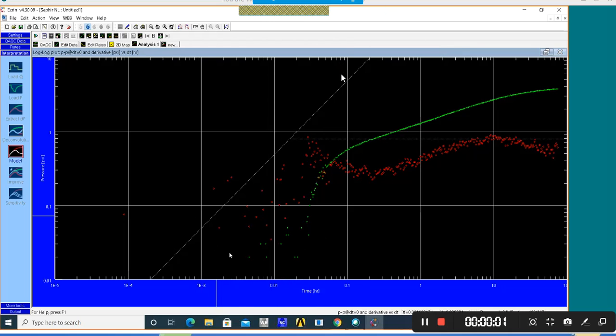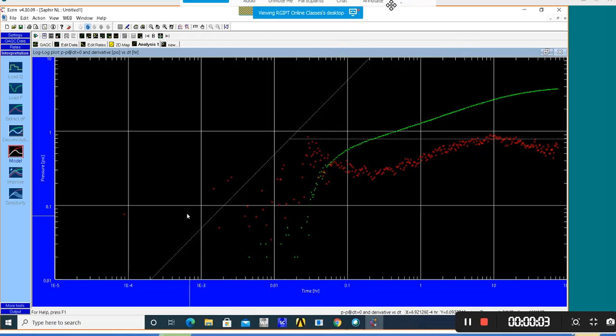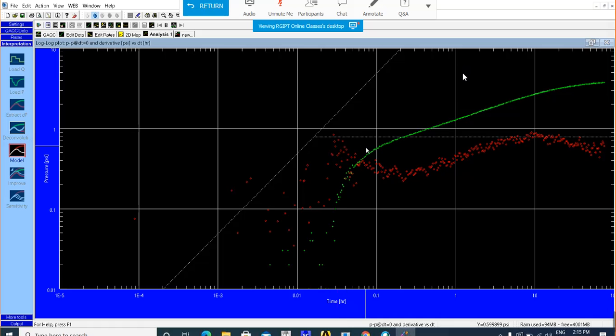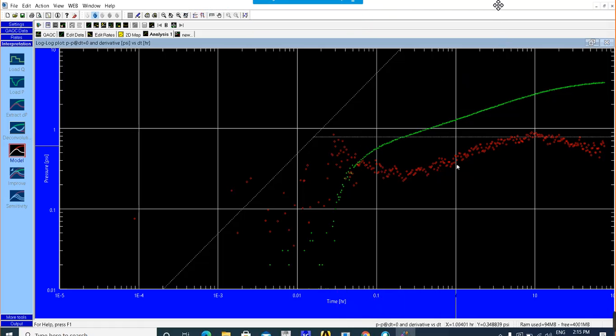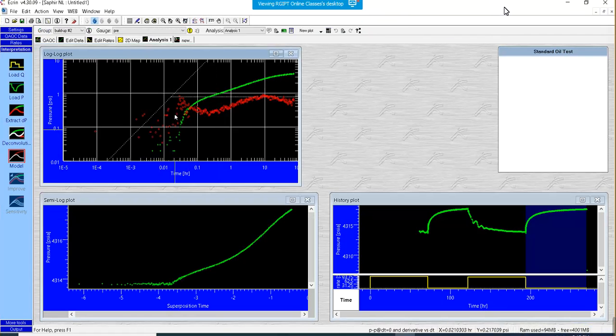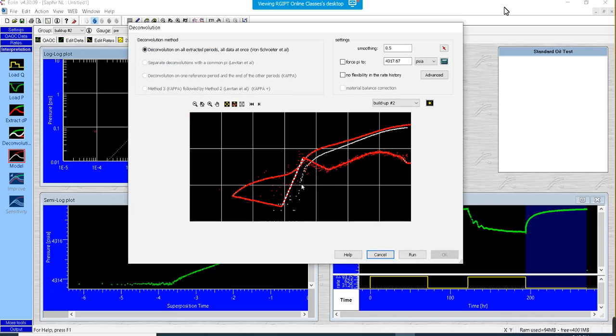Storage again here in this zone, because the data is not correlating and not matching with the delta P. And again, I'm seeing there is a dip here, and then the hump comes, and then there may be an IRF region later. But there is a disturbance in the data, so we would like to smooth it. For that, we will use the deconvolution approach.